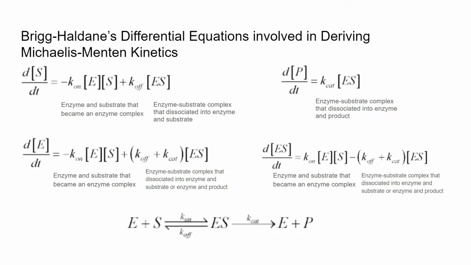As you may remember, K-cat is the dissociation constant for the enzyme substrate complex when it breaks up into a product and a free enzyme. Once the substrate is transformed into a product, it can't go back. At least it is very uncommon, and the only thing that can produce product is the enzyme substrate complex, hence why the rate of the concentration of the product only has one factor. The bottom left equation represents the rate of change of the concentration of free enzymes. This is very similar to the equation above it because the formation of enzyme substrate complexes also decreases the amount of free enzymes and substrates.